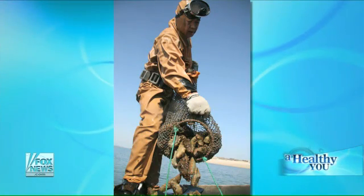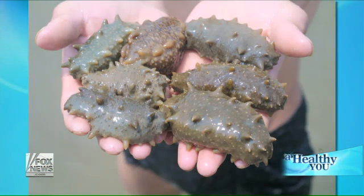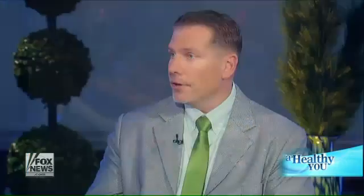Sea cucumber is not only antiviral and antibacterial — it's been used to treat gingivitis and gum disease. The Journal of Oral Health has published several articles on using it to treat the bleeding associated with gum disease, and it works very well. But specifically for cancer, it's used as an adjunct for people undergoing chemotherapy because it's very effective at mitigating the side effects. It's been shown to be immunomodulatory — meaning it modulates your immune system. Chemotherapy is an immunosuppressive set of drugs: it kills the cancer cells but also kills your immune system. Sea cucumber helps build your immune system back. It doesn't necessarily upregulate it, but it modulates it to where it needs to be — it makes it run at the perfect speed.